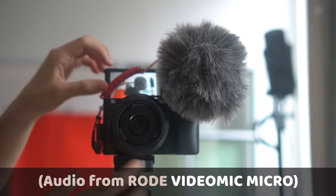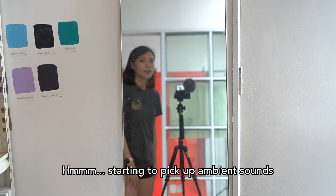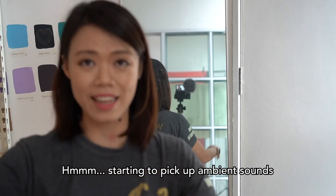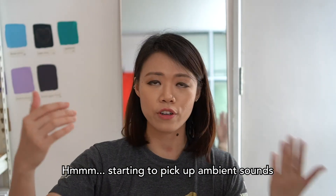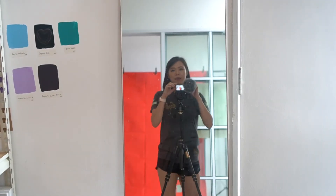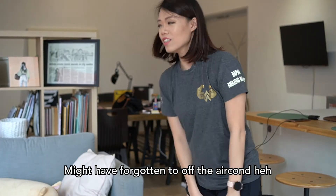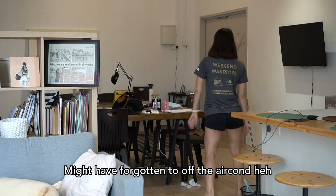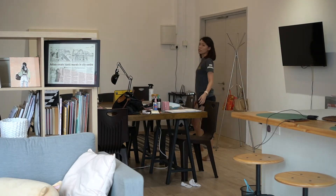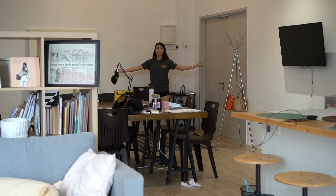I'm standing behind the camera, so the wire gets a little bit in the way. Standing in front of the camera, this is how it sounds — clear or not clear? At this distance this is how it sounds. Moving further back — can you still hear me? You're probably going to hear all the echoes in this space. I'm not sure if you can hear the echoes, but yeah, this is how it sounds at different distances.